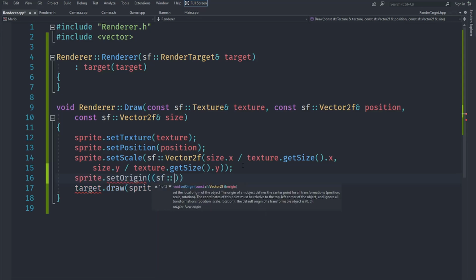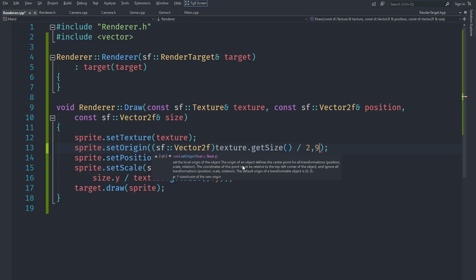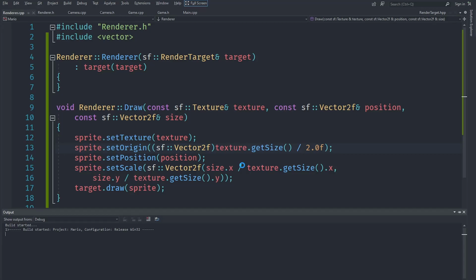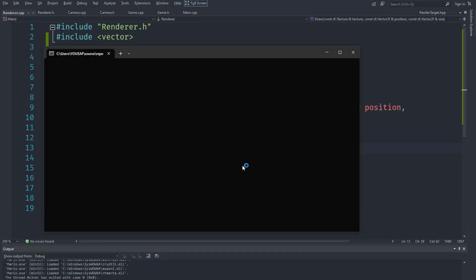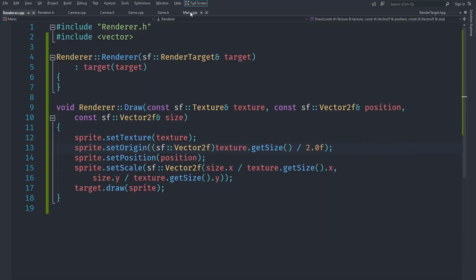And what we can do for that is we can basically cast the texture size to a Vector2f, and actually we need to do it before we apply any transformations. So we will cast the texture's get size, and we will get the size and cast it to a Vector2f and divide it by 2.0f, so that it's basically halved, and that should put the origin of the sprite in the center, and it should allow us to draw it correctly. So as you can see, it compiles quite easily, and we have got the correct texture in the center of the screen. That's pretty awesome.